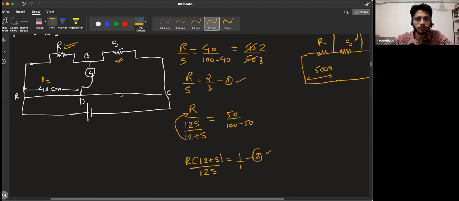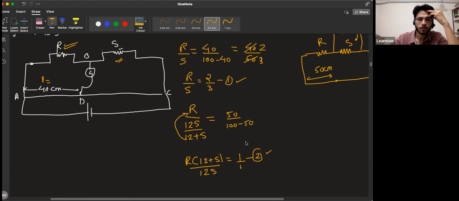Saifullah, just check your calculations once more. Nabil Ahmed, your answers of R and S, just solve equations 1 and 2 and get the value of R and S. Yashika, just calculate R now. It's a simple calculation. You have two equations and two variables. You can divide them and get the value of at least one of the variables.